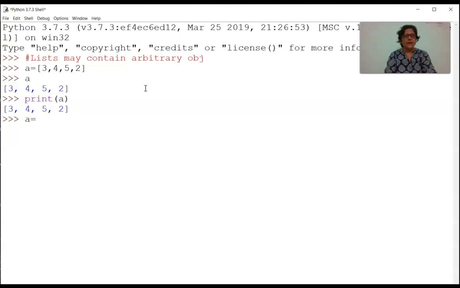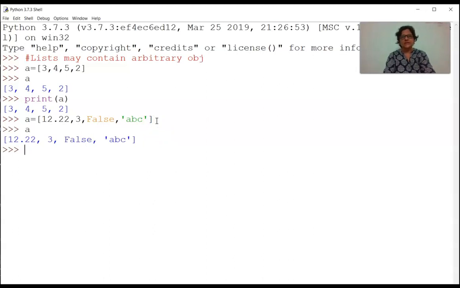But if I say a equal to say 12.22 comma, obviously it has to be delimited by comma, please keep it in mind. Okay, then 3, then maybe false. I suppose you know the word false, we have tried that at the time of if condition at the very beginning. You just see that tutorial if you have forgotten. And I suppose if I write here this ABC, so you can see here there is one integer value or pure number, one is the float value, other is a boolean value, and last is the string. Okay, so we can see here it allows you to create that. Fine, so that is the idea behind it.